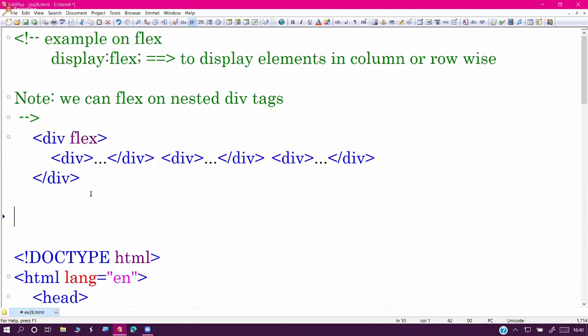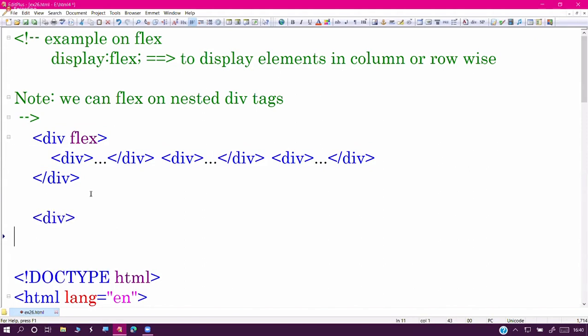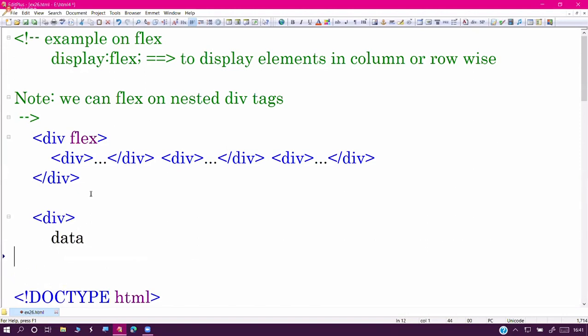Suppose we have only one individual tag. Inside, data is available directly, the headings displaying or anchor tags or something, data is there. And we close the division tag here. This is a simple division tag. If I apply flex here, what happens, sir? The internal content available, na? The content is coming side by side or vertical. Your tag is not moving anywhere. The tag's internal data is aligning in flex format. Data aligning in flex format is 100% not useful for us. Containers aligning in flex format is useful for us.